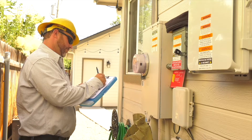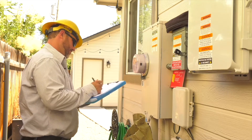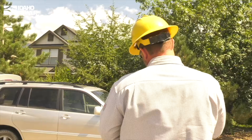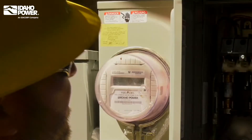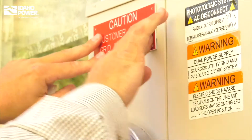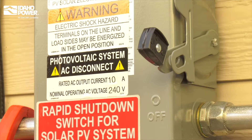Once on-site, the technician will verify the meter number matches the number from your application, and check to see if the meter seal is intact — this should never be cut. They will visually count the number of panels to ensure it matches the system size from your application, and look for the state or city electrical permit inspection sticker showing the system has passed inspection. If needed, install permanent signs: 'Customer-owned grid interactive on-site generation' at the meter base, and 'Utility disconnect for customer-owned generation' at the AC disconnect.